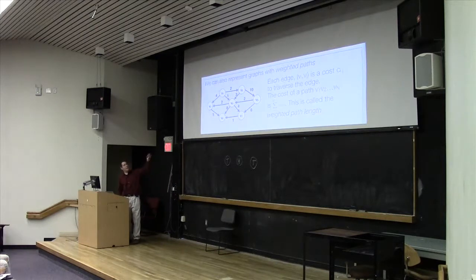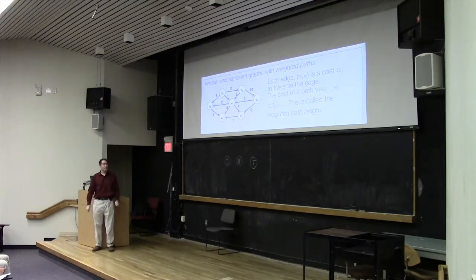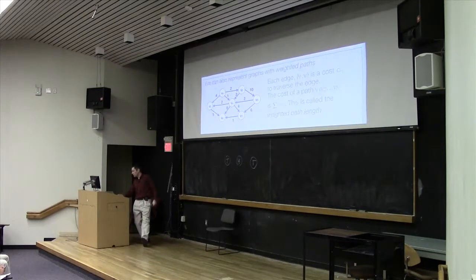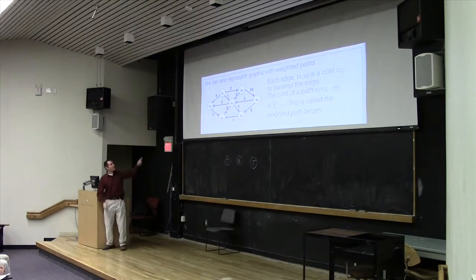But anyway, the point is that we can have these weights on these edges, and going from one vertex to the next takes a certain amount of cost. So let's say we were going from one, I think I might have this on the next one. Nope. Going from vertex 1 to vertex 5, you can go in a couple different paths, right? You can go 1 to 2 to 5, and that's going to take 12. The cost is going to be 12 for that.